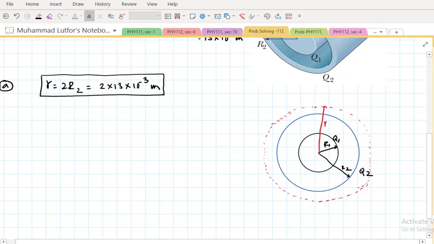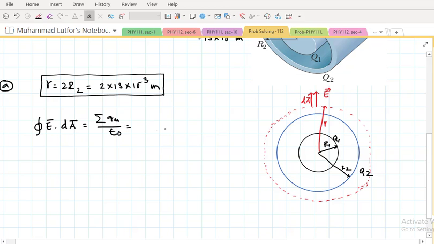Now I'll choose any point, say at that point the electric field direction is in that direction. I draw the electric field vector, and the area vector would also be in that direction. I draw it arbitrarily, I don't know which direction the electric field would be. Then to find the electric field, I'm going to use Gauss's law. So I'll write the closed integral of E dot dA must be equal to Q enclosed divided by epsilon naught.